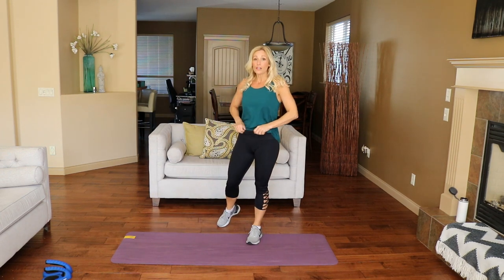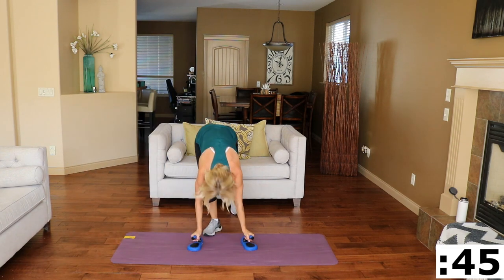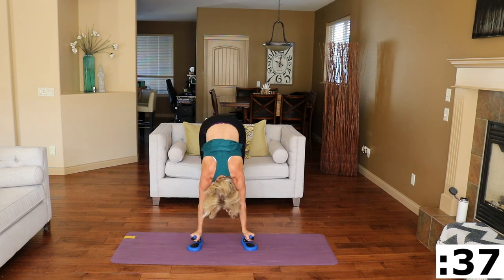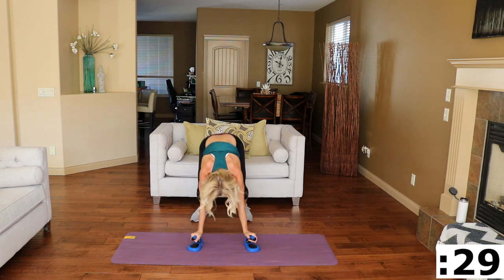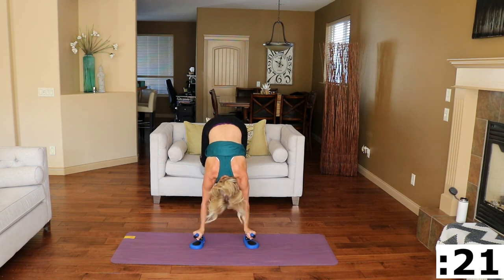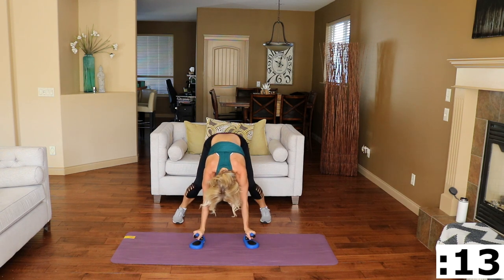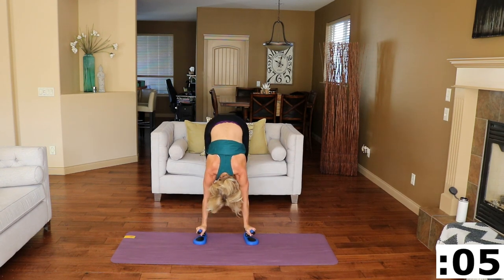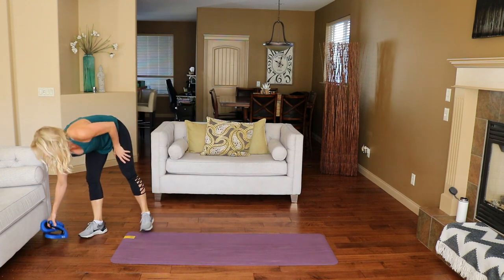Mountain climber, double foot. So either jumping up or on the ground, jumping forward or back. Ready? Work and. Oh gosh, 15 seconds. Oh, my hips are sliding. Okay, oh.